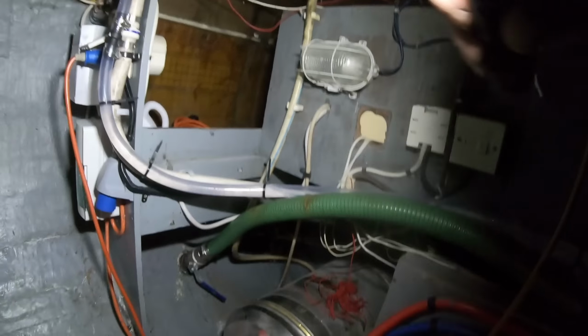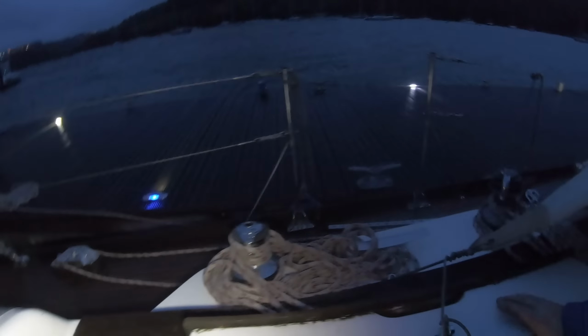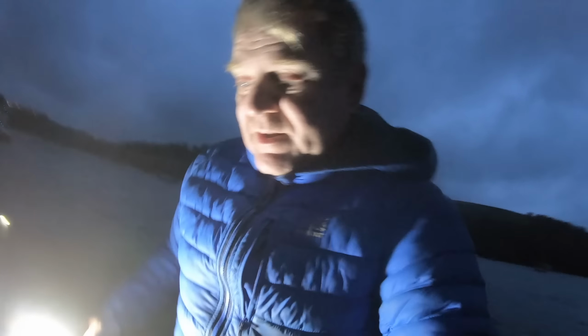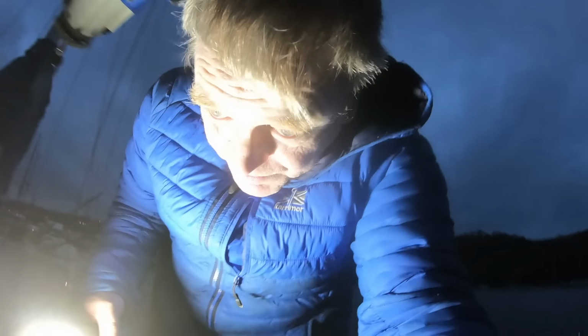Let me see where we've got to. It's kind of dark to be filming this. Perhaps another bottle. Oh no, it is. It's taking it away. It's just got as far as the check valve. It's getting darker and darker by the minute. Yeah, it is. It's just pumping it so slowly. There you go. It is emptying it, but there's so little water that it's pumping it out very, very slowly. So there you go. The bilge pump is now working. It's got a long run, and it's a small bore pipe.